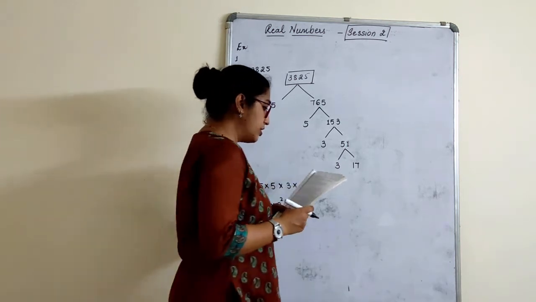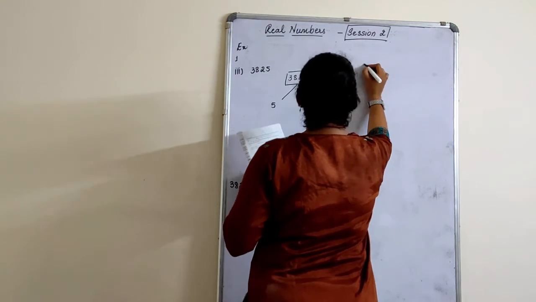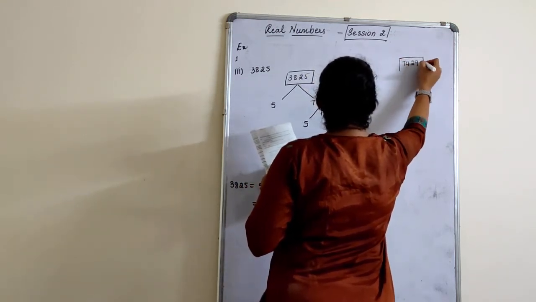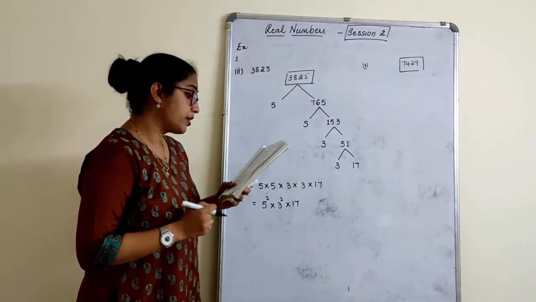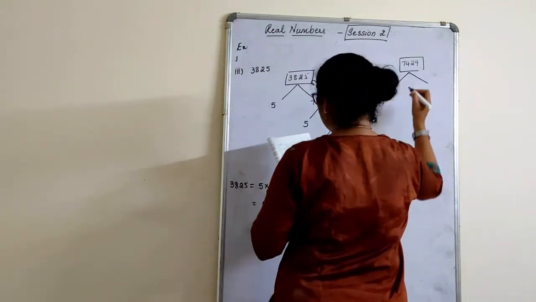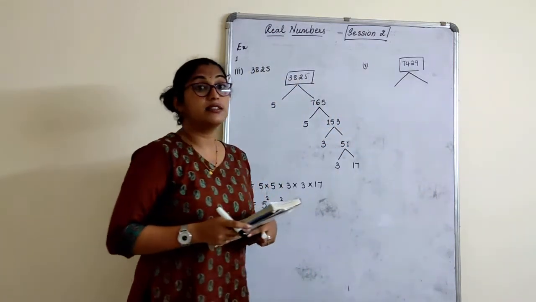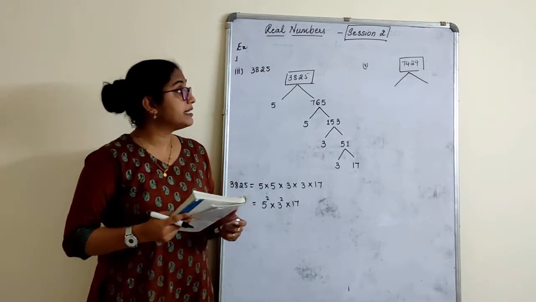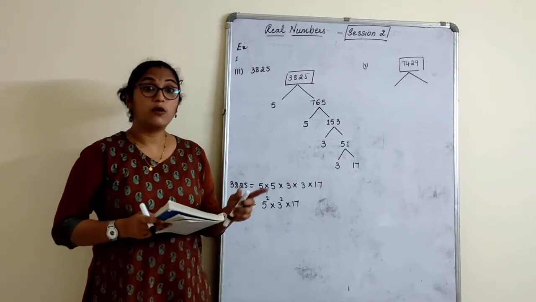I'll do one more, children, that is 7429. I'll do it here, which is the fifth one. The remaining first one, second one, fourth one, you can do for practice. So for 7429, the factors, let me start here. Check divisibility by 2: not possible. Divisibility by 3, is it possible? No, it is not possible by 3. Okay, now we have 9.